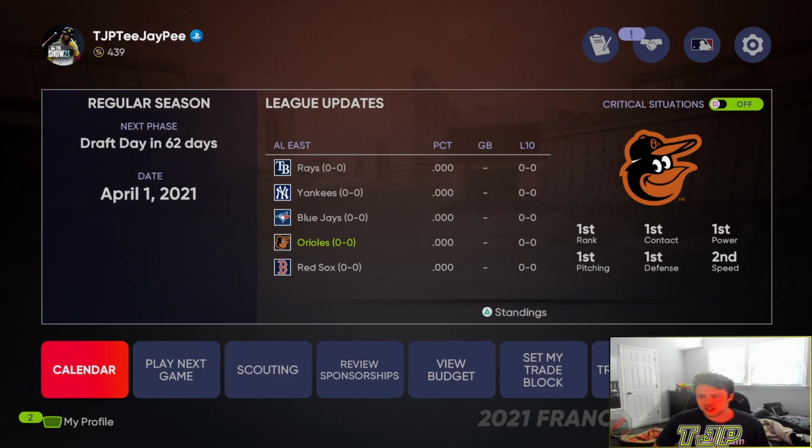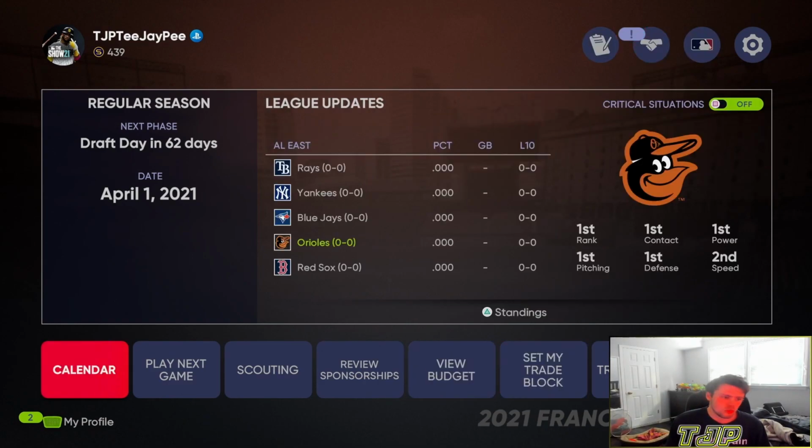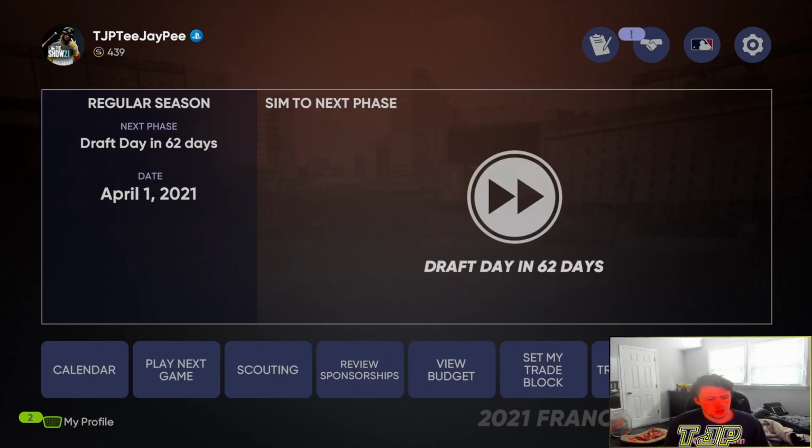Well, let's simulate to the deadline. We have a lot of money, projected revenue, payroll. Huge amounts of money there, an absurd amount. So let's simulate to around the deadline and see how good we are.